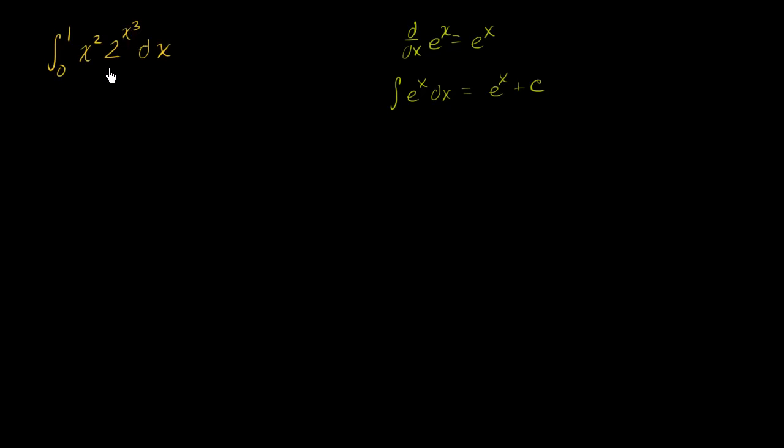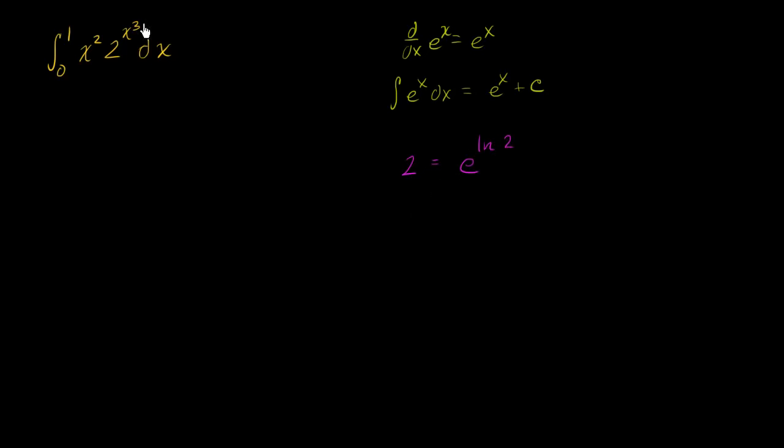Well, the way I would do that is re-express 2 in terms of e. So what would be 2 in terms of e? Well, 2 is equal to e raised to the power that you need to raise e to get to 2. Well, that's the natural log of 2. Once again, the natural log of 2 is the exponent that you have to raise e to get to 2. So if you actually raise e to it, you're going to get 2. So this is what 2 is.